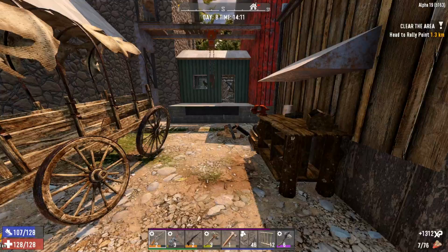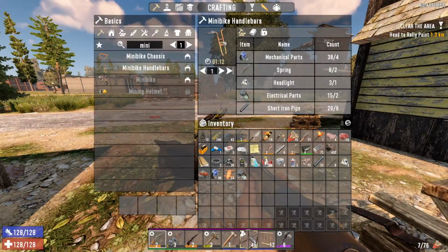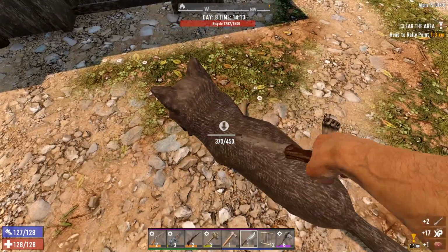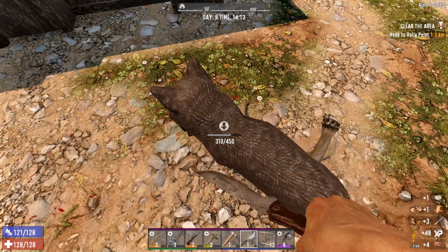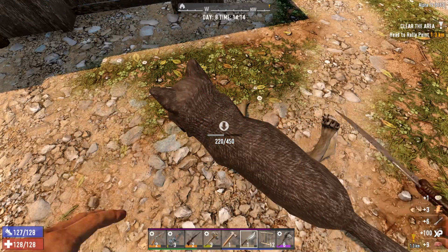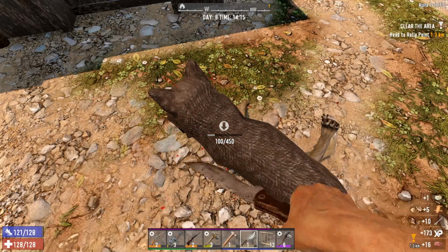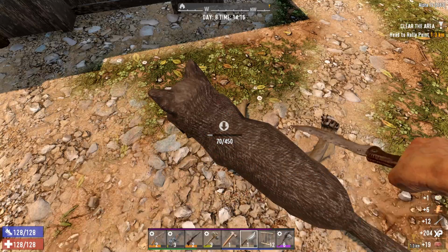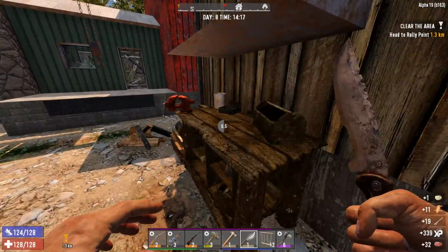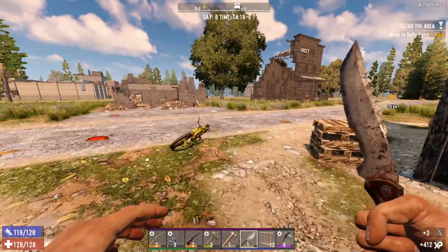Hell. So they definitely up the animal spawn rates to the point where now they're scaring the crap out of me a lot more often. Like a lot more often. Here we go. There we go. No, it's destroyed now. Oh my god, I'm so angry.